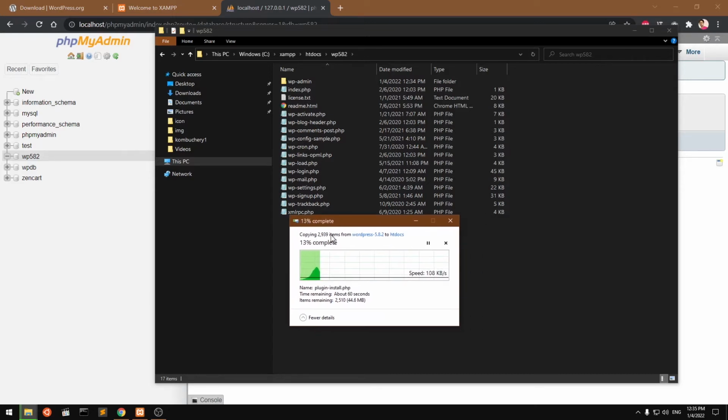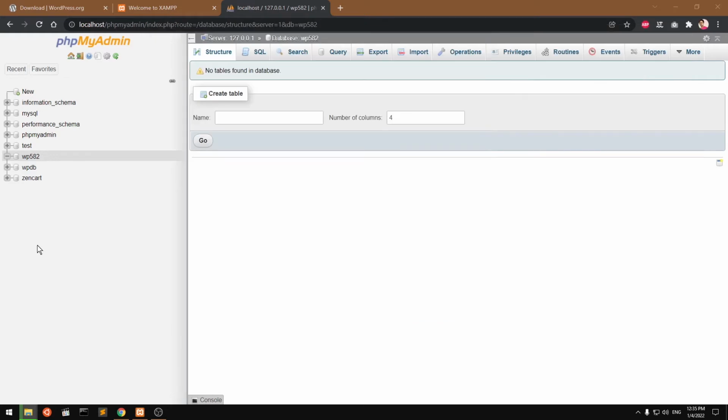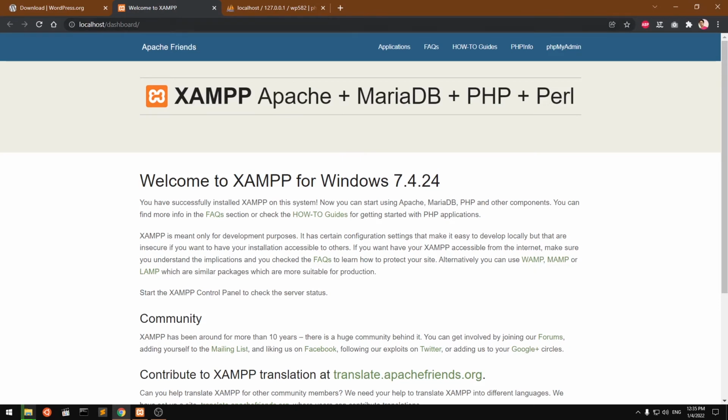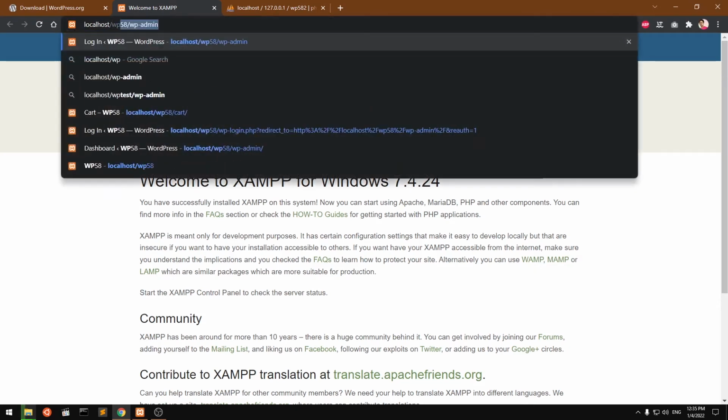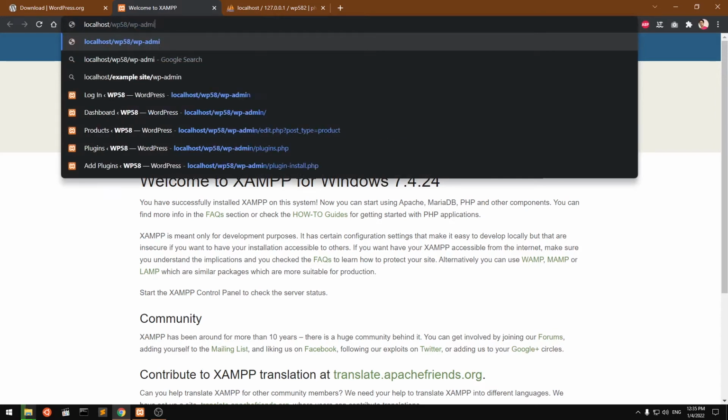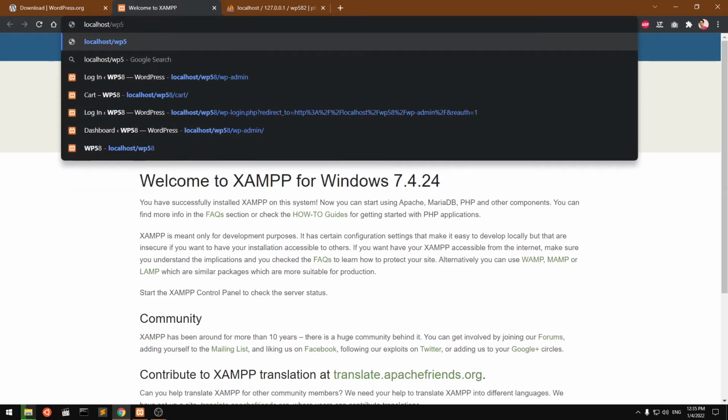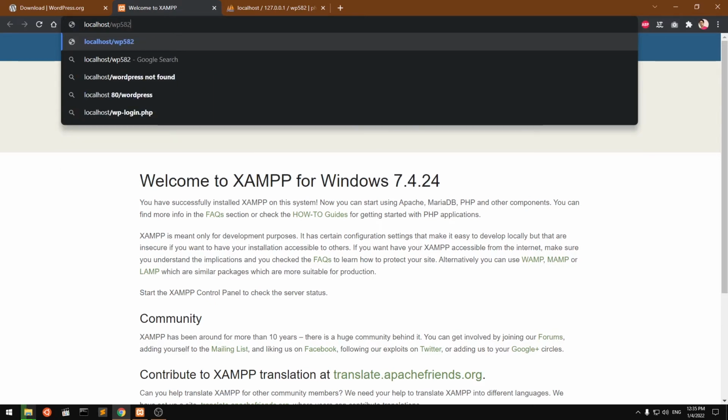So here you can see it's going to be pasted in this folder, and we already have created the database. All we need to do is basically go to localhost slash and then the folder name of that particular WordPress, so WP582, and then hit enter.